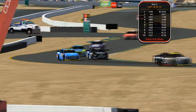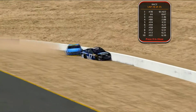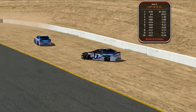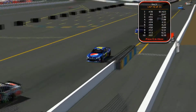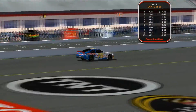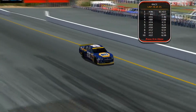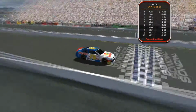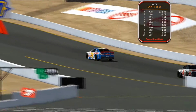As there's a battle here, Regan Smith and Kelly O'Donoghue, a bit of rubbing there, and both of them are off the track. Regan Smith in the wall, as with the 17. Caution is out. Caution has come out. That might be a big break for Jesse Turner here. That might help him, that might not. I'm not quite sure if it will. I don't think it will. I think it might worsen it, but you never know.